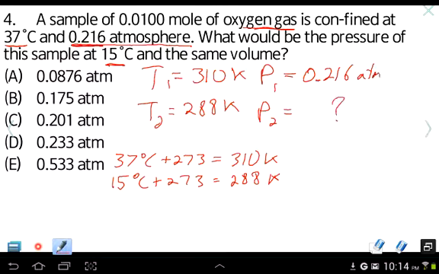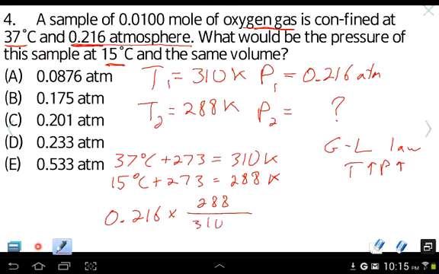So using the ratio method, we've got 0.216 multiplied by the ratio of the temperatures. Now because temperature is decreasing, pressure decreases. This is Gay-Lussac's law, which says temperature and pressure are directly related, up, up, or down, down, either way. So temperature going down will make the pressure go down, so we'll put 288 on top and then 310 on the bottom. And this will give us our new pressure. Now this is actually going to be a little tough to calculate, and remember, you cannot use calculators.